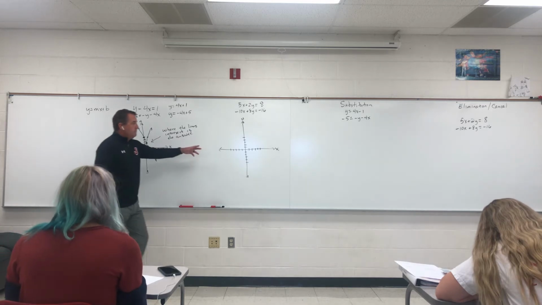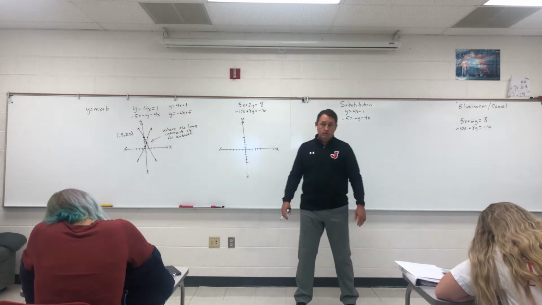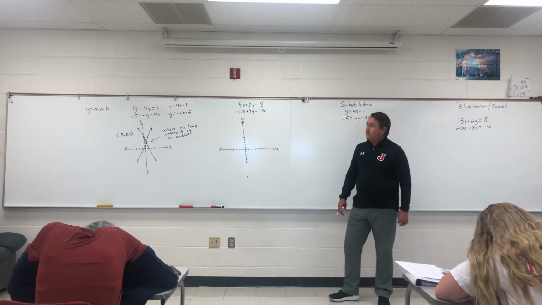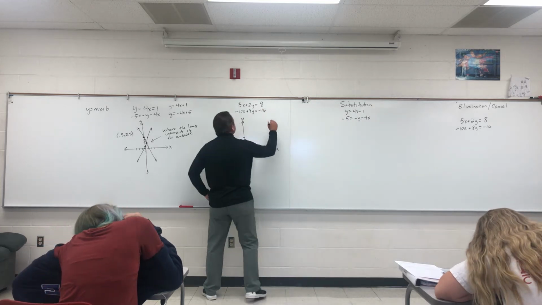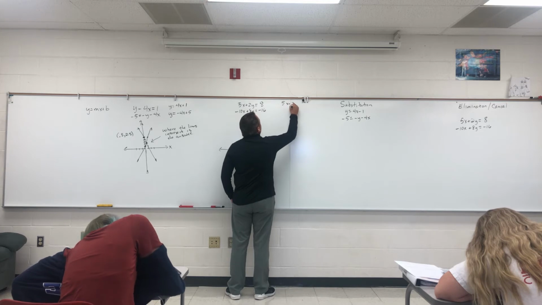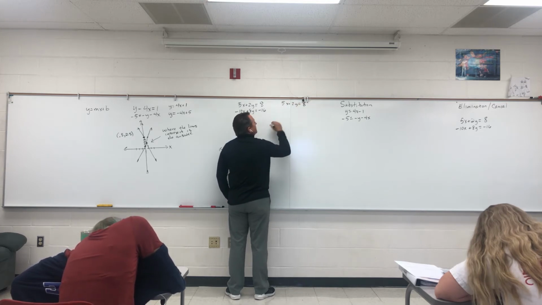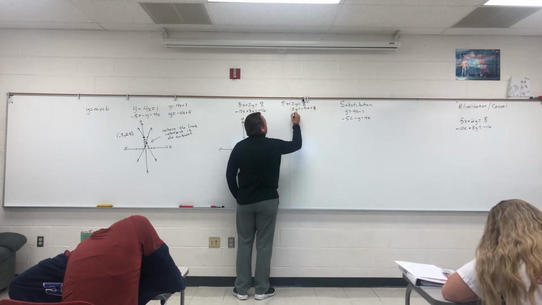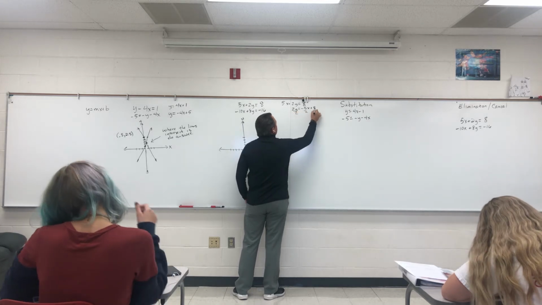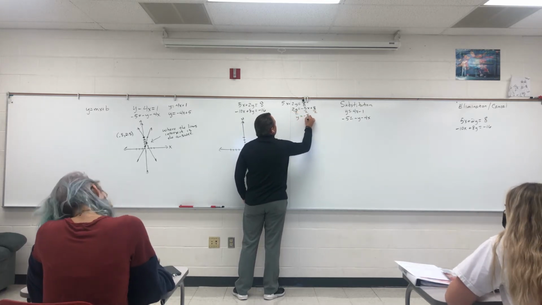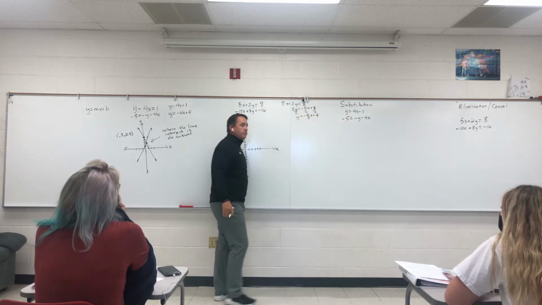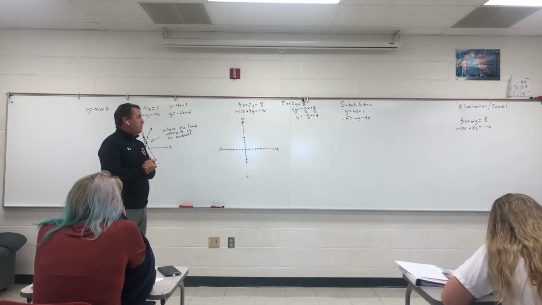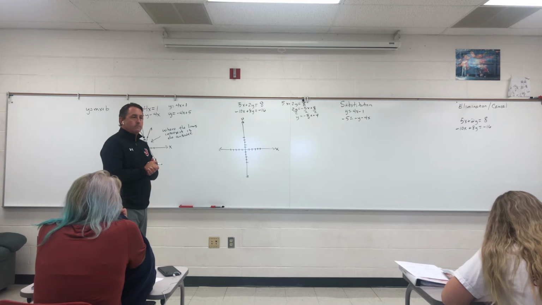All right, now let's go to this one. Now, this one we wanted to solve by graphing. Neither one's in slope-intercept form, are they? So we got to take both of them and put them in slope-intercept form. So I'm going to take the 5x plus 2y equals 8 first. I'm going to subtract the 5x. I'm going to divide by 2. To get to there. So the first one up here, 5x plus 2y equals 8. If I put it in slope-intercept form, I'd have y equals negative 5 over 2x plus 4.